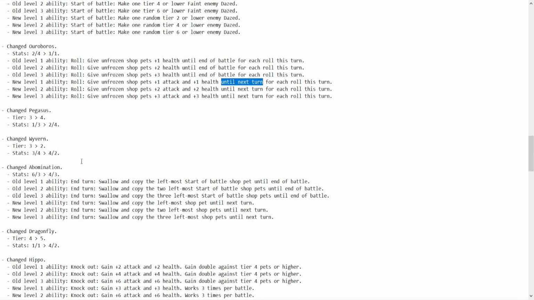Next up is a big one, the Wyvern. It is getting moved down a tier, which I actually found mind-boggling. Like, Wyvern is already one of the better tier 3s that you're looking for in Unicorn, and I basically put it in every single one of my custom packs. And not only that, I would argue that it's even getting a better stat line.